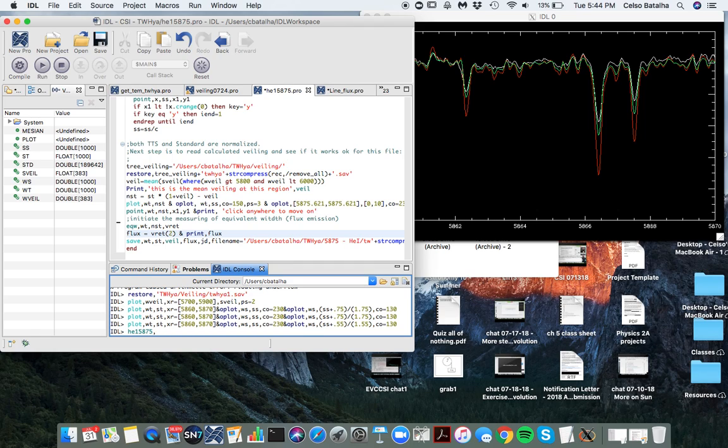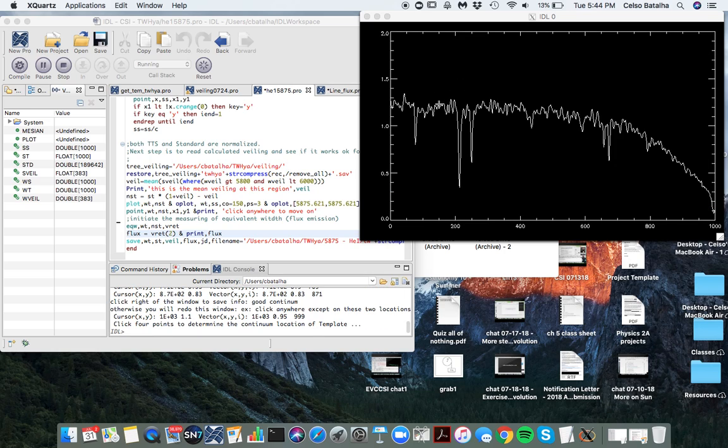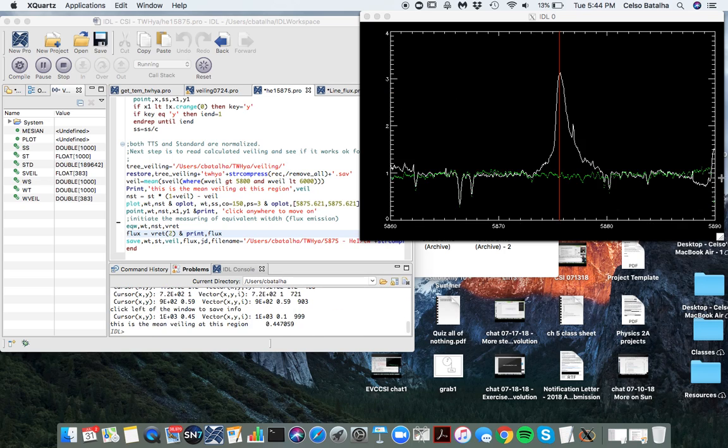Which means I'm going to take number 5. Do the continuum. There's the template. See the veiling there? It seems to be not so bad, but it still is not matching up.